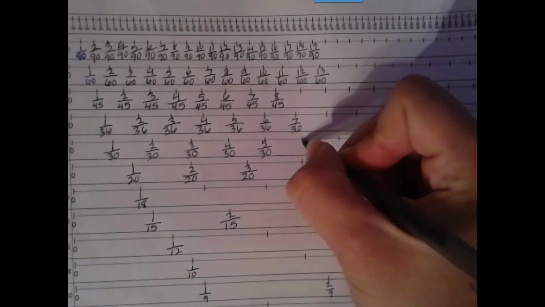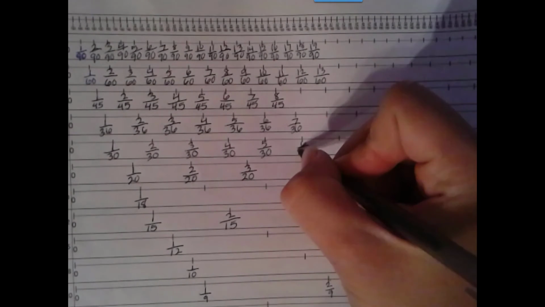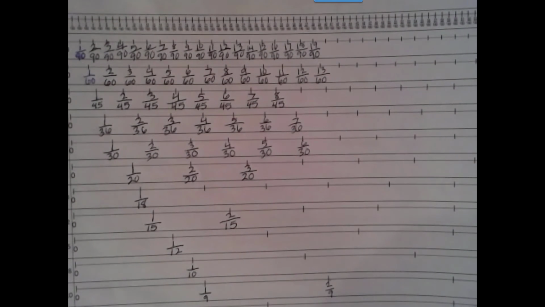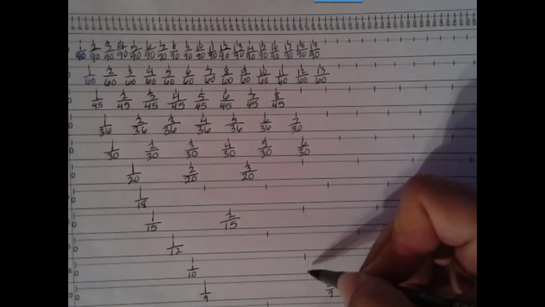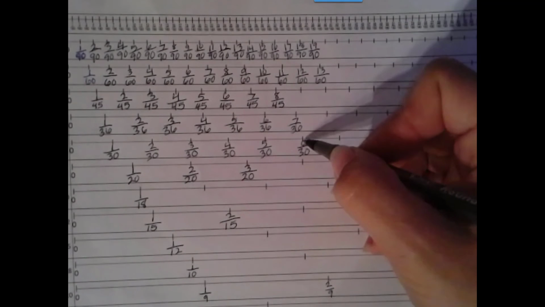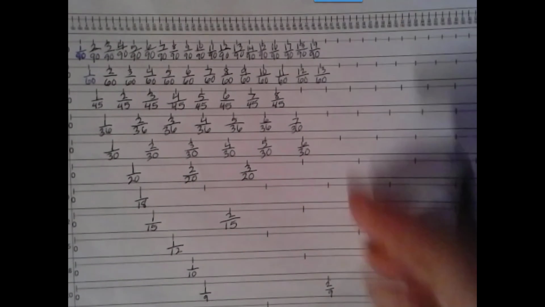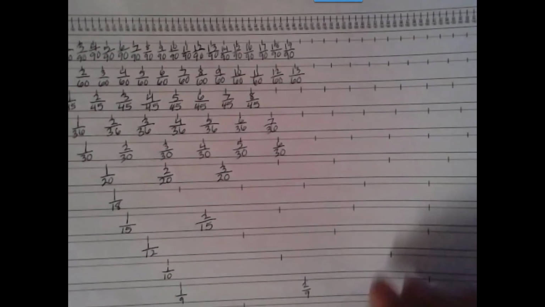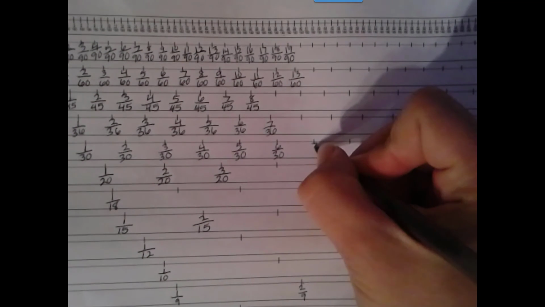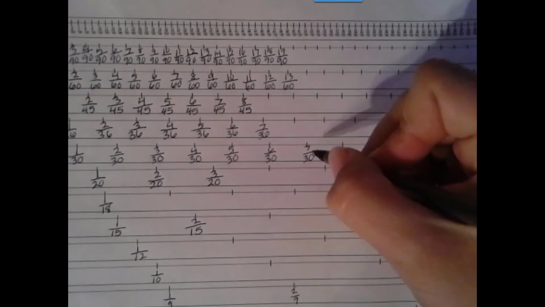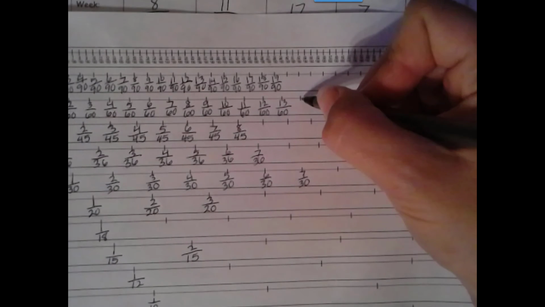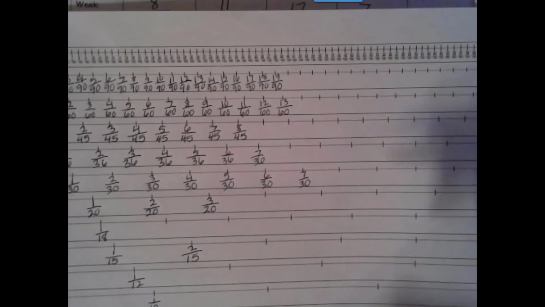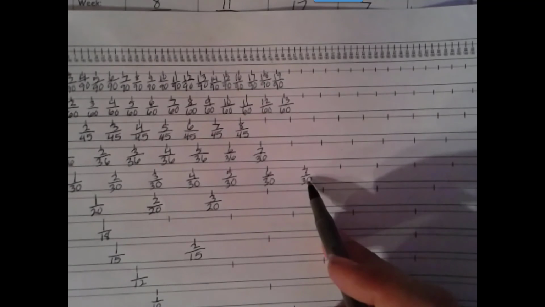Then we get 6/30. Well, both of those are divisible by 6, so you get 1/5, and it looks like we have a lot of equivalent fractions in lower terms there, and even one up here in higher terms. And then today, 7/30. We have no equivalent fraction in lower terms, but we do have a couple up here that are equivalent in greater terms. So this is our simplest form today.